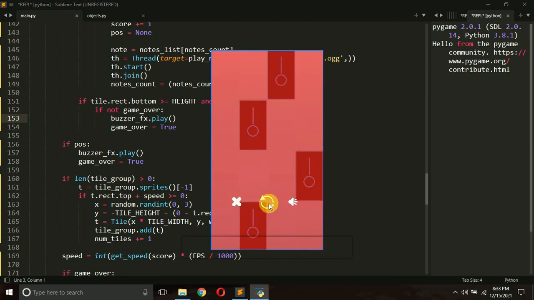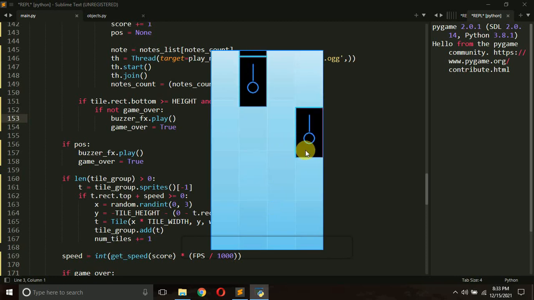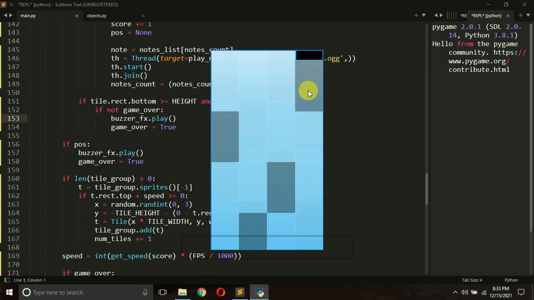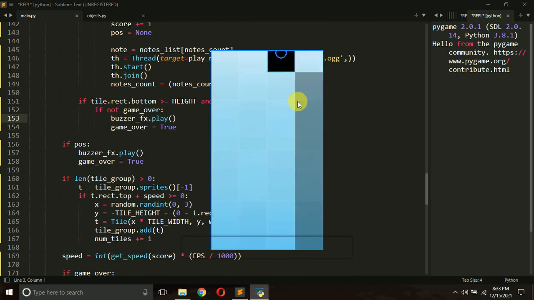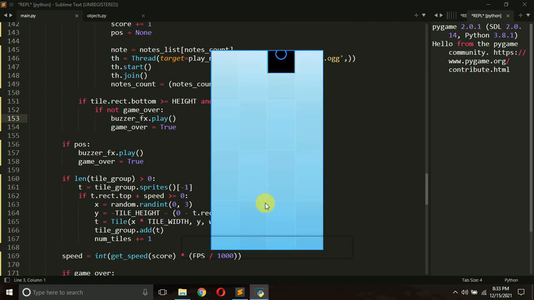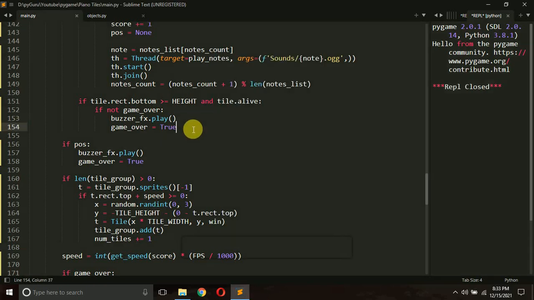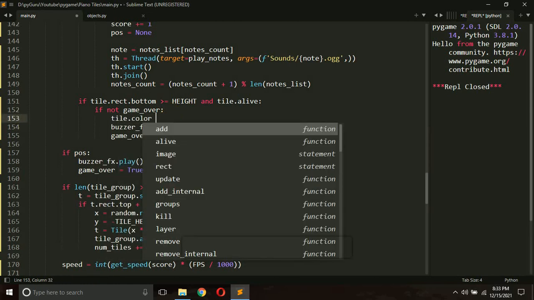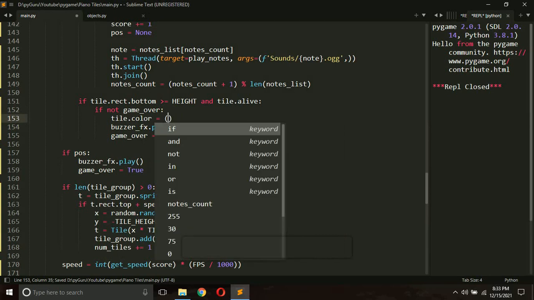Okay, so it closes. Now if I just click on the replay button, looks good. And if I just click somewhere, again we are getting this. So again we have a few issues. First of all, I want to make one more thing. If we reach the bottom, I want to make the color of the tile red. So let's just make it red.